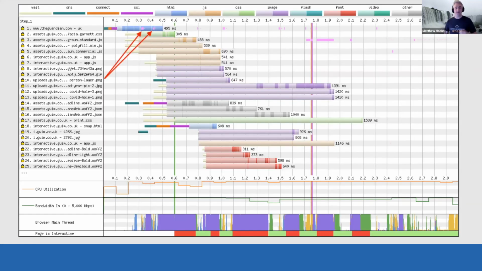Note the pink lines mixed in with the blue asset color of the HTML. This is JavaScript execution happening during the HTML download and parsing phase. In other words, the HTML page has 2 large chunks of JavaScript in the page source.